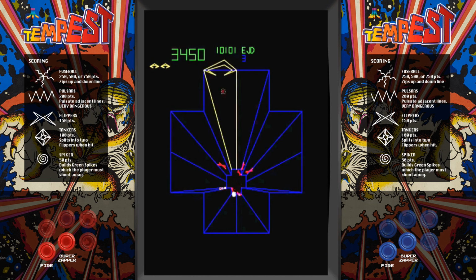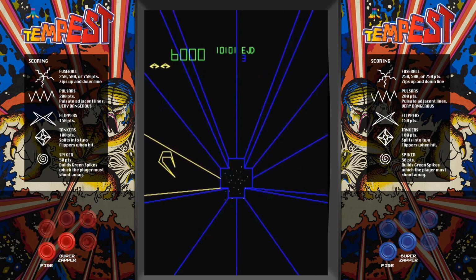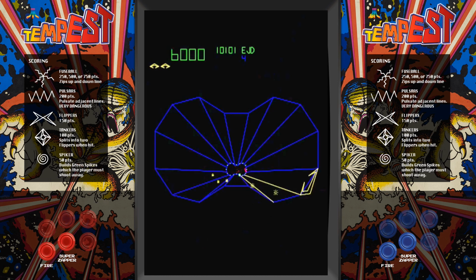The object of the game is to survive for as long as possible while racking up as many points as possible. At the end of the playfield, enemies appear and slowly move towards your ship. You have to shoot all the enemies while avoiding their fire, all the while utilizing the wonderful spinner control. When all of the enemies are destroyed, you are warped to the next level. Thanks to the state-of-the-art color vector graphics, the transitions between levels are nice and smooth.